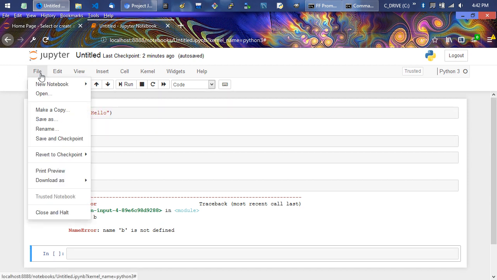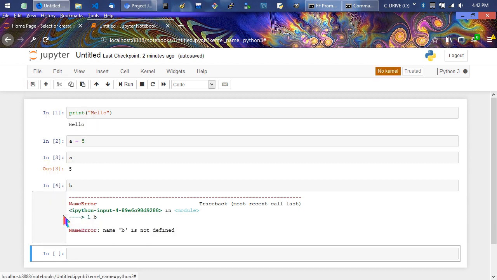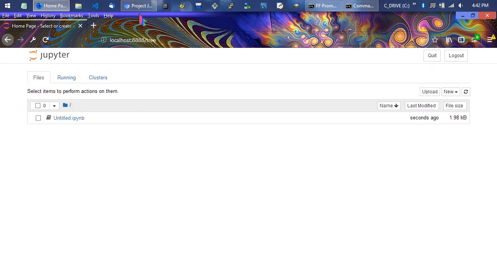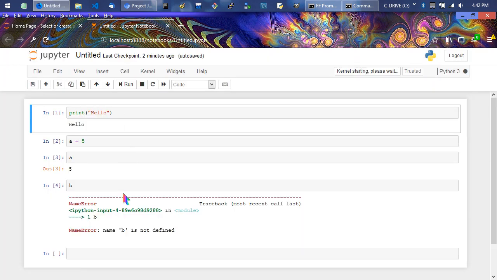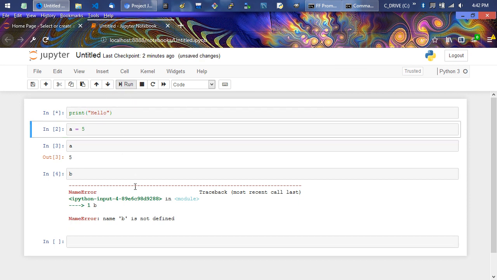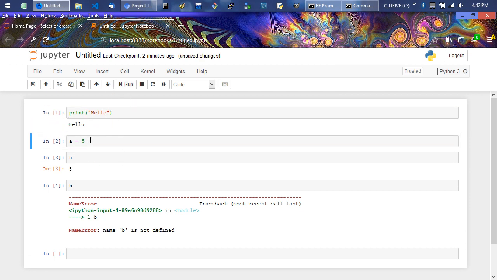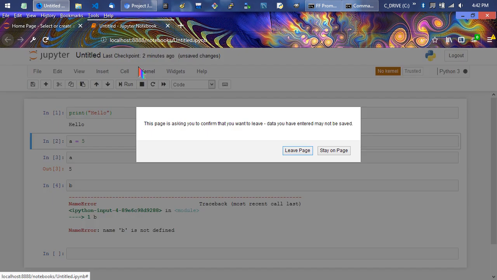So we can go over here and go to Close and Halt. And then that closes that tab out, and we're back to this. And now you can see, even though I didn't explicitly save a file, it did create this untitled file right there. And I can just open that back up and continue right where I left off. And you can even go back to a cell, hit run again, and now you can see that's cell one again, because it's the first one this session. Okay, anyway, close and halt.